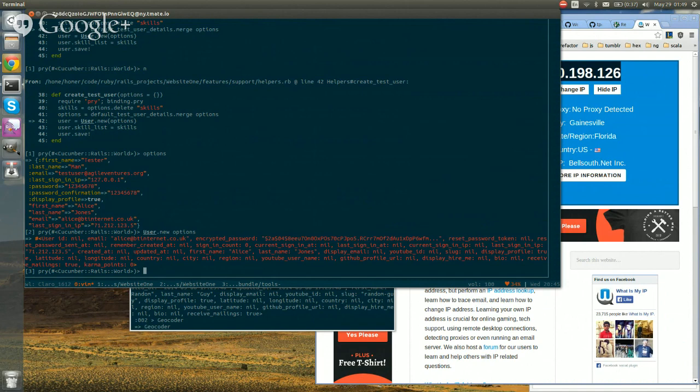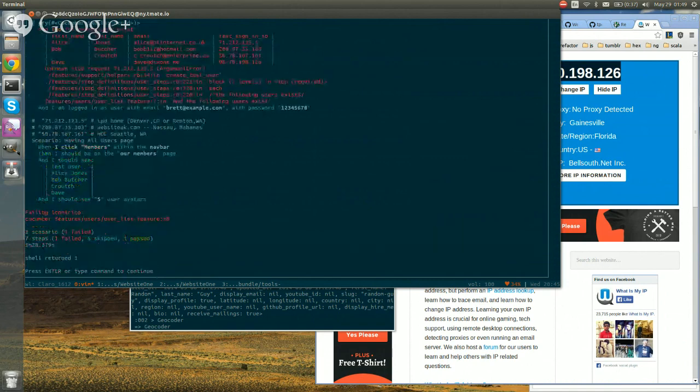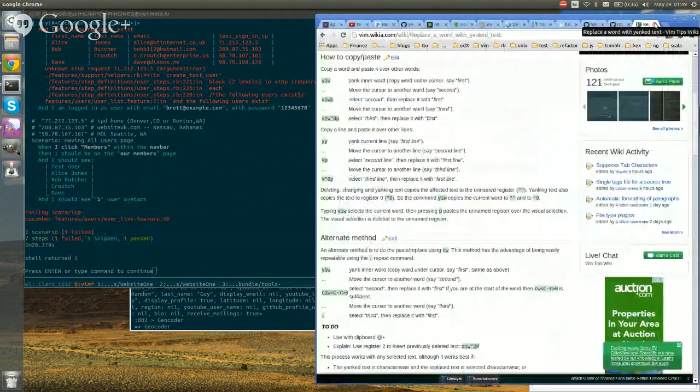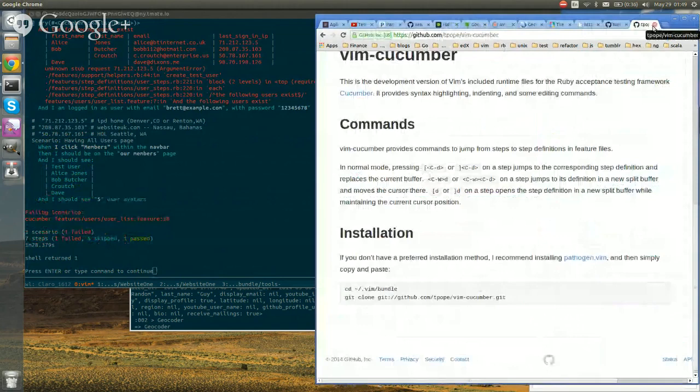Okay. Hit Control D again, and let's see where is the error message. User steps. User list features. Let me see if I can find a fixture folder by browsing on GitHub. You think it's a feature file?